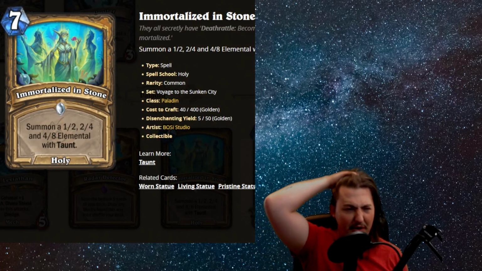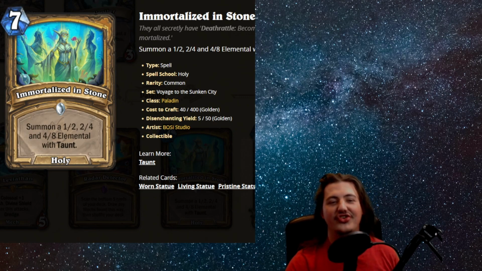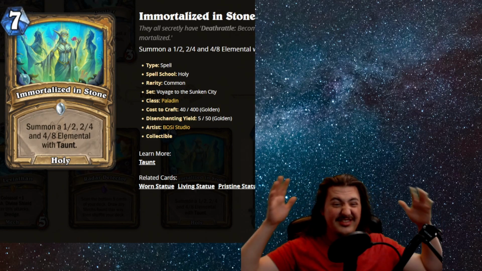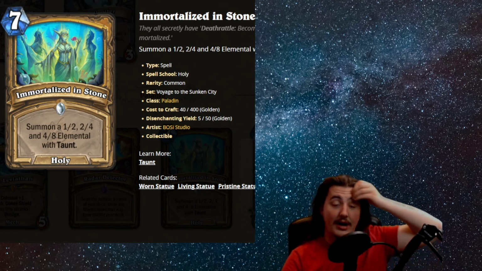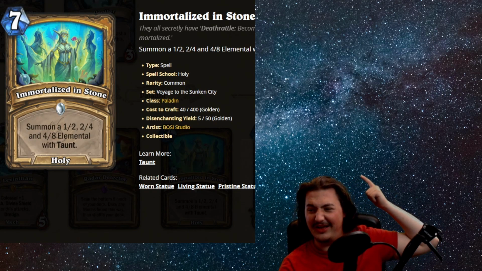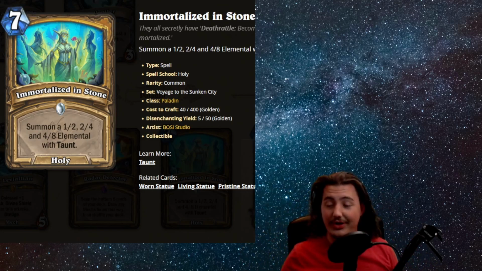All right, and here is a very interesting holy spell. Obviously there is a holy spell sub-theme in Paladin always. And this Immortalize in Stone, 7 mana, summon a 1/2, a 2/4, and a 4/8 elemental with taunt. It goes from small, medium to semi-large, and these are just diversified threats that you can't take out in one swoop, except if you have like a Twisting Nether. And I think this is a great defensive tool to get off of your Discover Holy effects. I think we're about to see a card that cares about this. It's just a good defensive tool. I don't think it's amazing, but I think it's really interesting and really annoying.